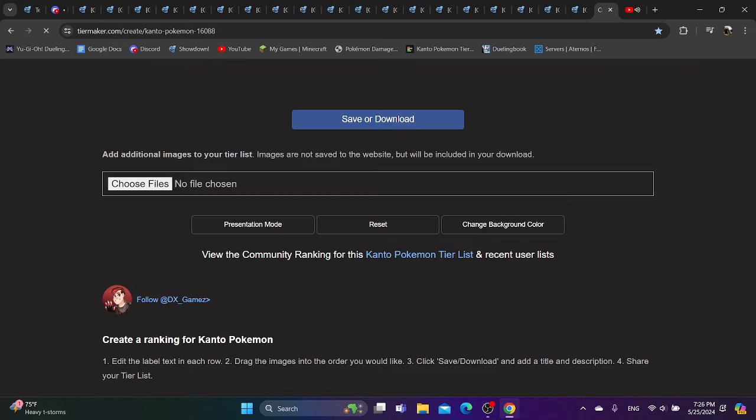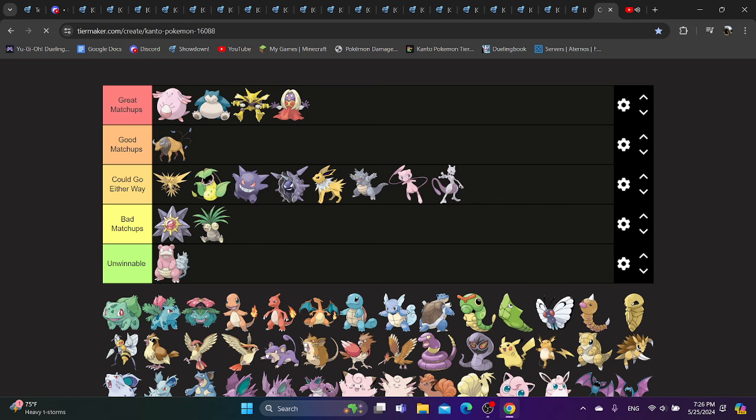Either way though, here is the tier list. Maybe Starmie should be put in, could go either way, but I still don't know. But what do you think? Do you think ZAMAZENTA would be too much for OU? I personally think so. I think it's fine in Ubers. A little annoying in Ubers, but not the worst thing in the world.